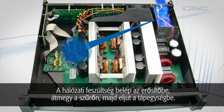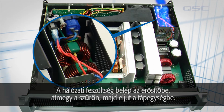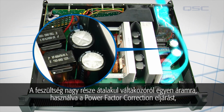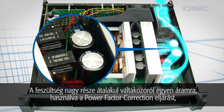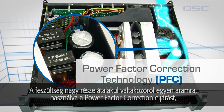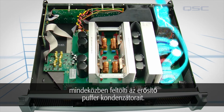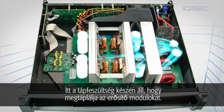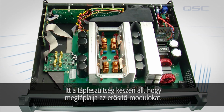Power comes into the amplifier, goes through the line filters, and enters these power supplies. The majority of the power is converted from AC into DC using power factor correction technology and is used to charge the amplifier's power capacitors. There, the power is available to be fed into the amplifier's power modules.